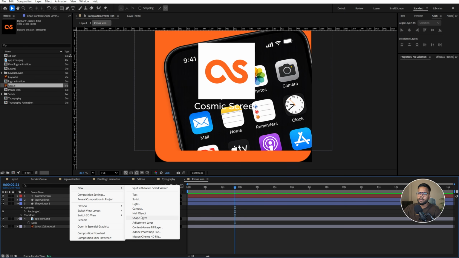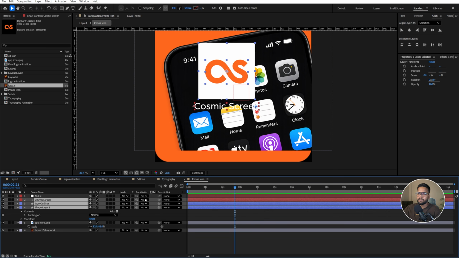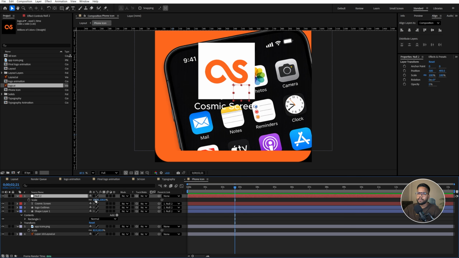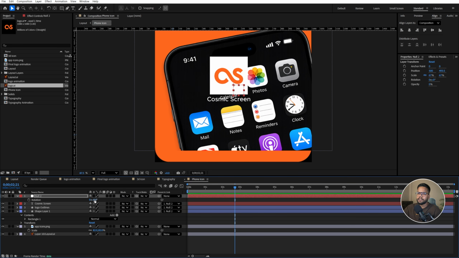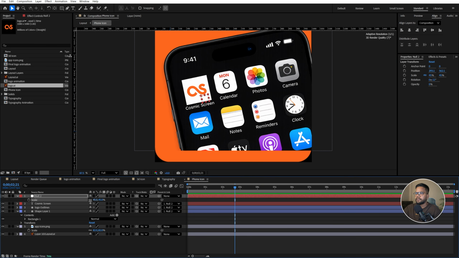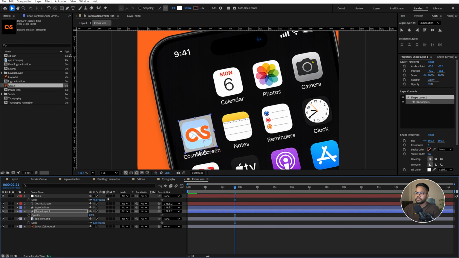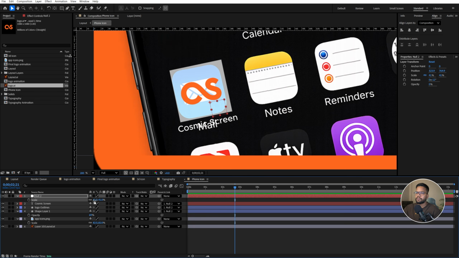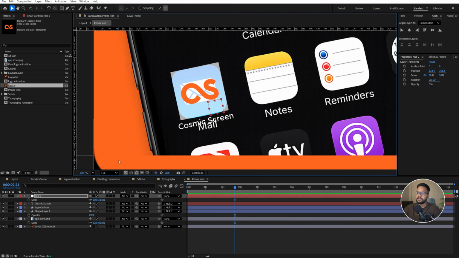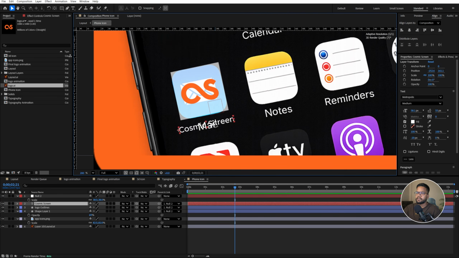Right click, new, add the null object, select all of this layer, make parent to this null object, press S, decrease the scale size of this, press R and rotate it like this. And I think this is fine. Let's compare with this one. So press T and decrease the opacity of this, make the scale size more smaller. Yes, this is good. Select the text, move it here and expand the text size.